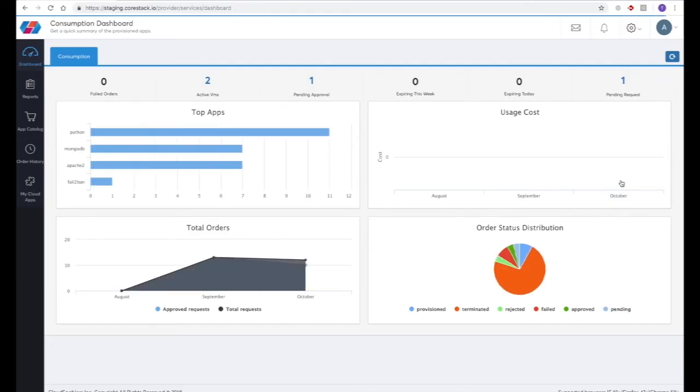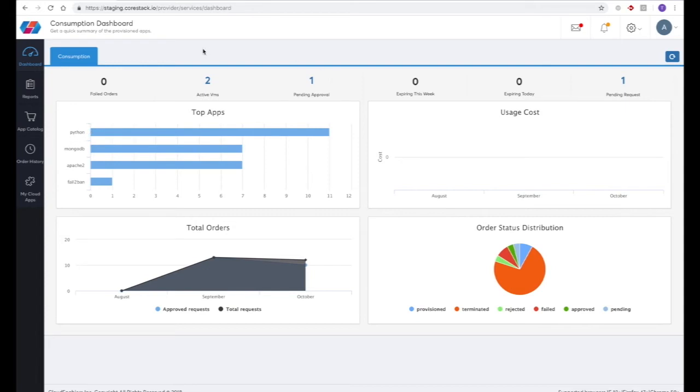For instance, we have customers that utilize ServiceNow for their ticketing platform and approval and self-service brokerage platform. So in that instance, CoreStack's actually kicking off a task. The user will log into ServiceNow, the manager approves or denies the order. That will kick off an action to CoreStack to go and provision the environment. If at any point in time there's a failure during the provisioning, CoreStack will call an API to the ServiceNow API, which will then fire up a ticket and alert operations.